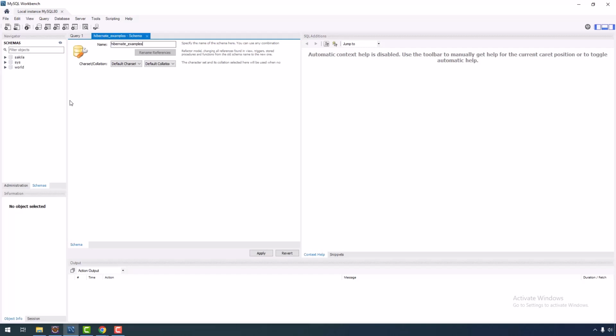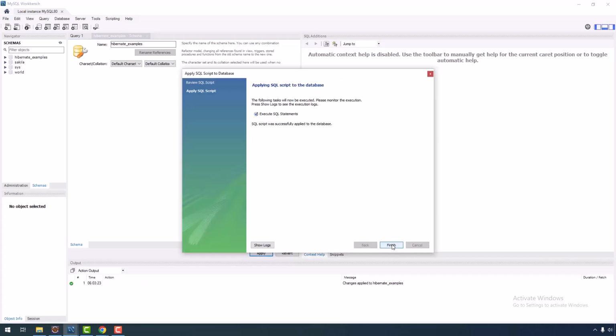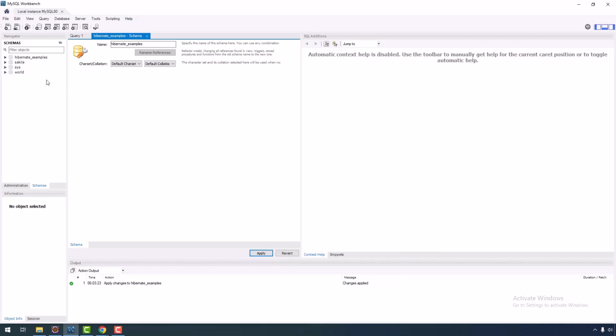Select Create Schema, and then type in hibernate_examples, and that will essentially create the database location that we're going to connect to. Click Apply again, and we will soon populate hibernate_examples with some of our own tables, columns, and most importantly, data. Data persistence is what this is all about.